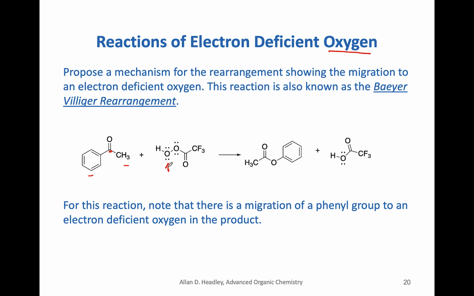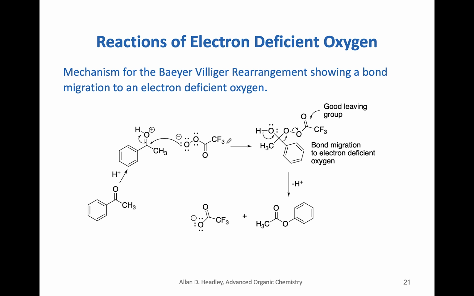So let's see how this works. So let's look at the next slide. So here we have the ketone, electron deficient carbon. Since this is trifluoroperoxyacetic acid, a peroxy acid, it has a proton, so it's going to protonate here, as you can imagine, making this a better electrophile here. So the conjugate base of the peroxy acid, which is here, attacks this carbon. Very similar to what we've seen before for the nitrogen, but in this case it's an oxygen.